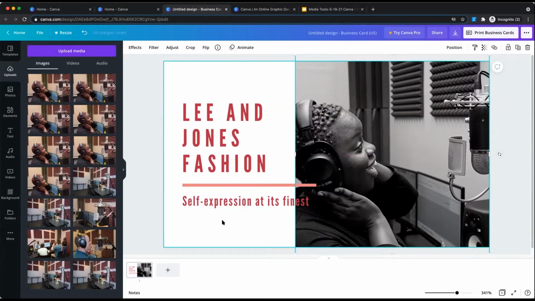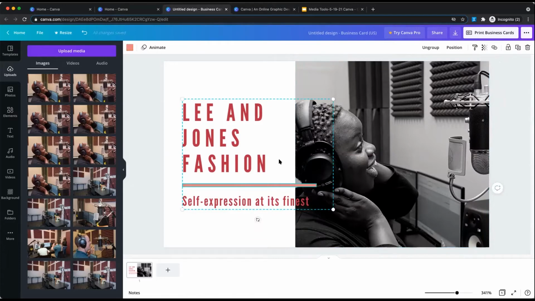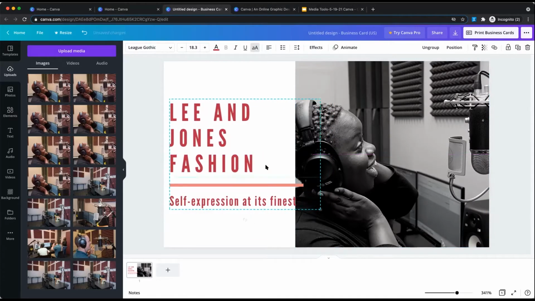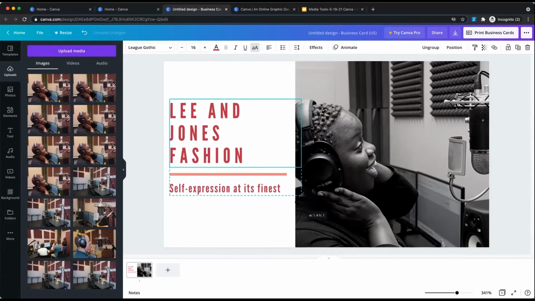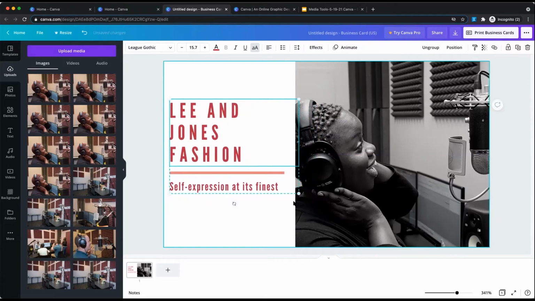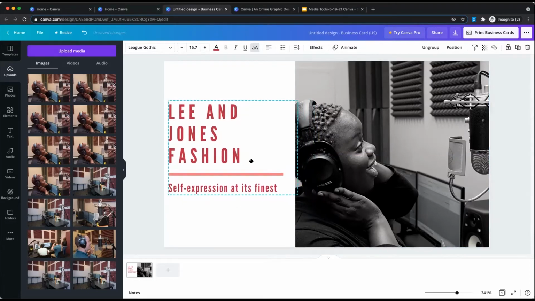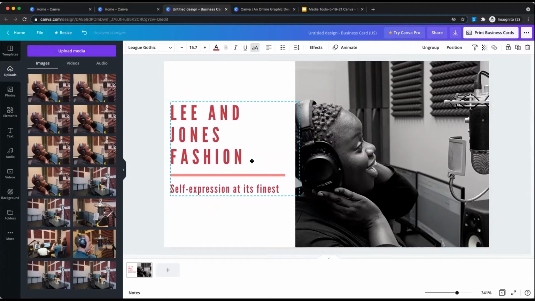Now it made this writing overlap a little bit, so I can click on here and drag it, then click on the corner and push shift so that things don't get skewed, and resize it. I'm just going to line it up with what looks good to my eye, kind of lining that up with this line here.